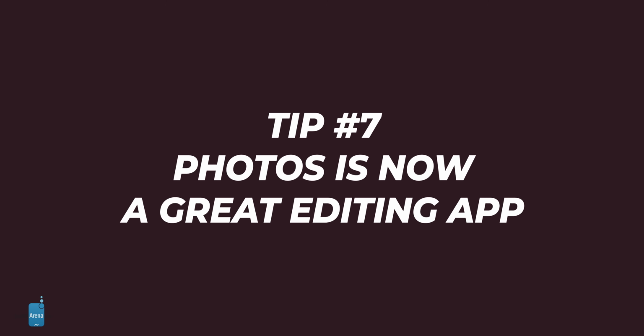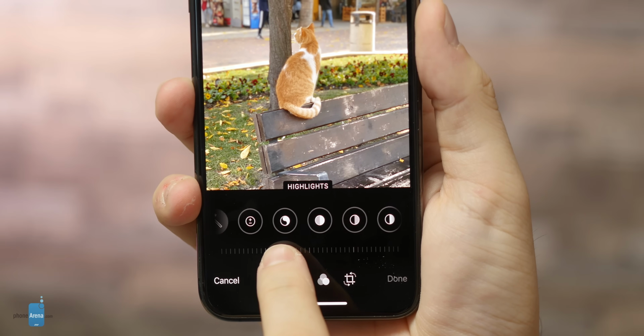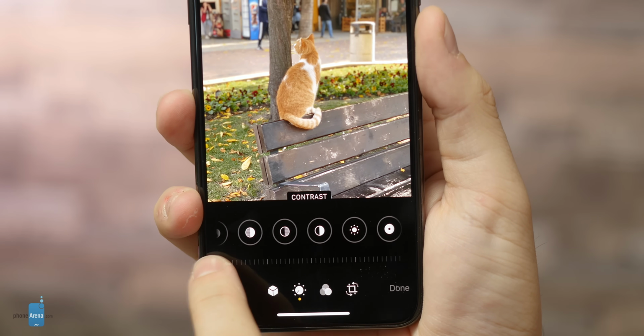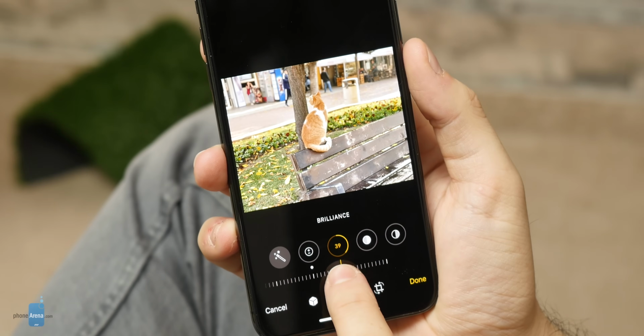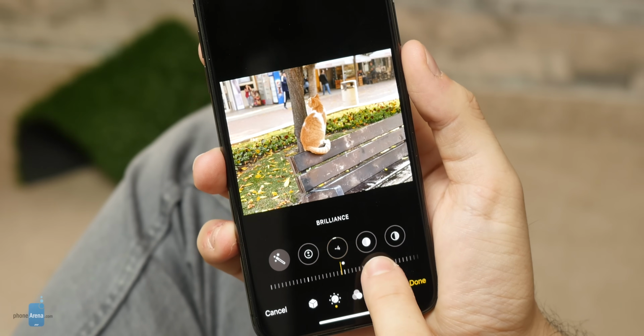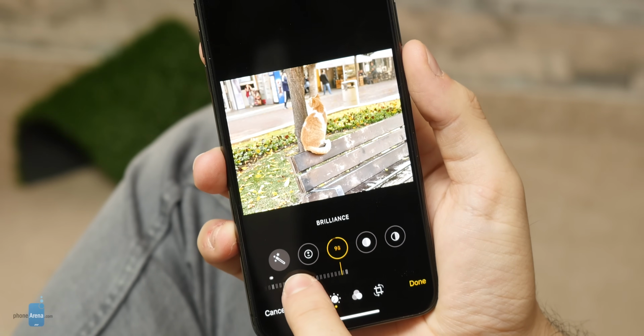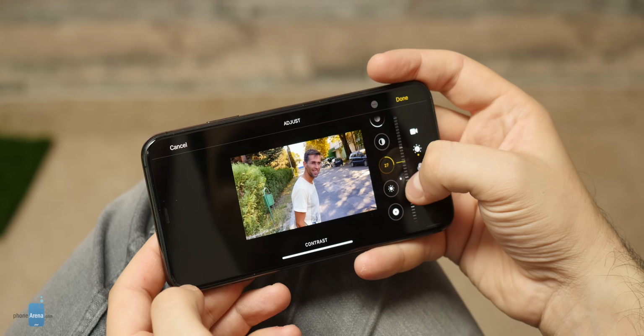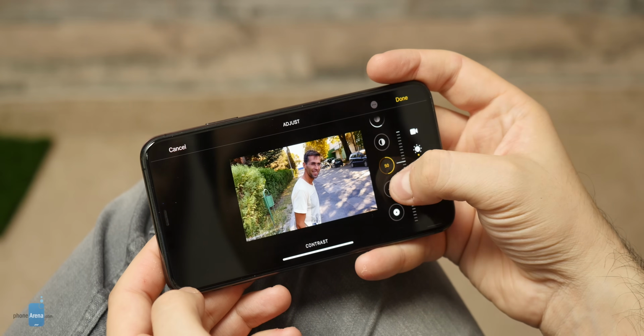Next up, how do you edit photos? Oh, forget all those third-party photo editors. They may be nice, but the stock Photos app is now great too. It has gained an improved and much better user interface that puts all the essential editing options at your fingertips. Try out the Brilliance option, for example, which brightens shadows, lowers highlights, and tunes up the contrast ever so slightly to make your image really pop. The best thing? The Photos app now supports video editing by default. It's only good for basic edits as of now, but it's something.